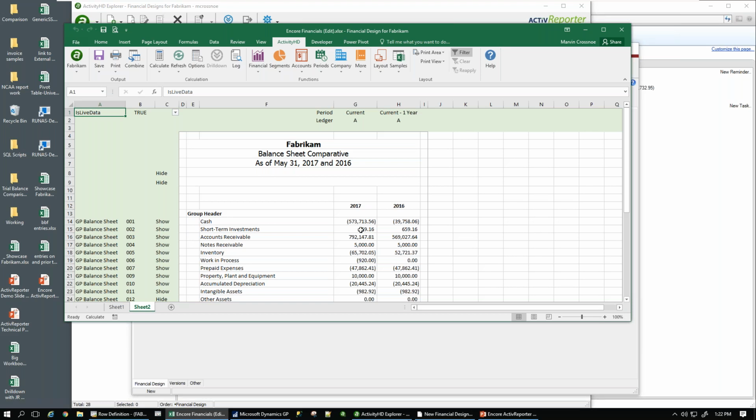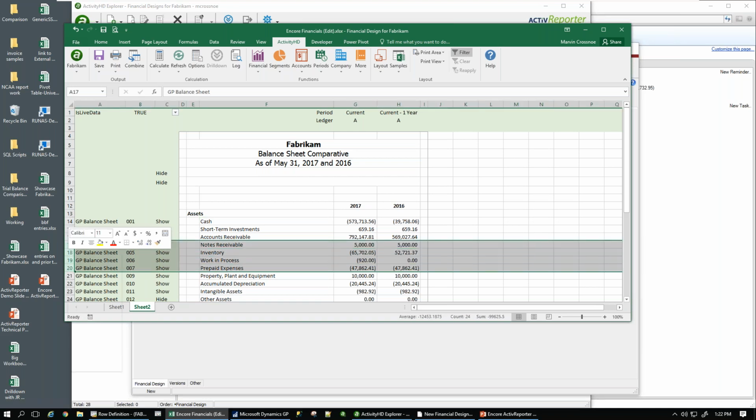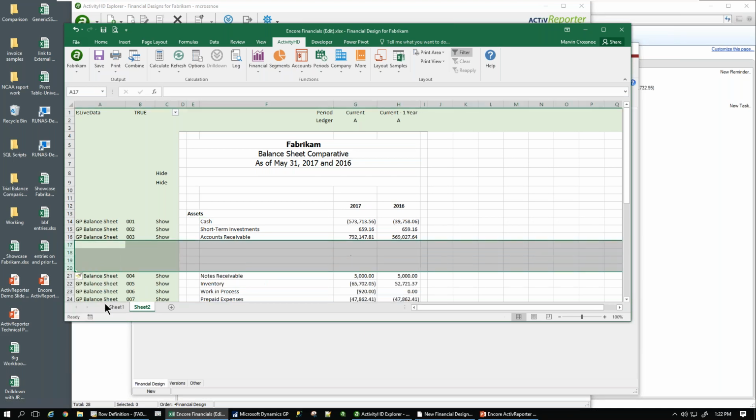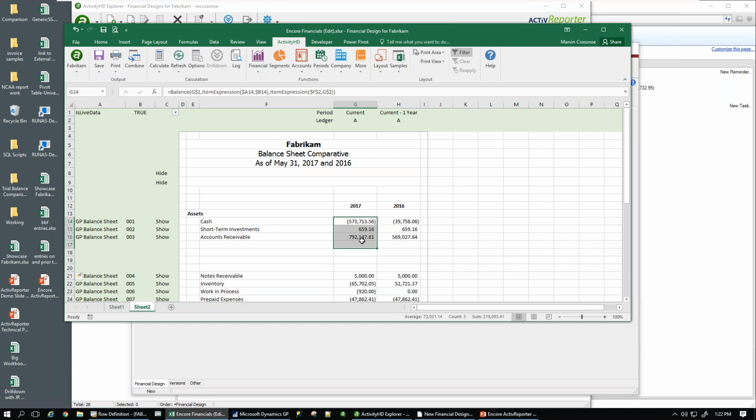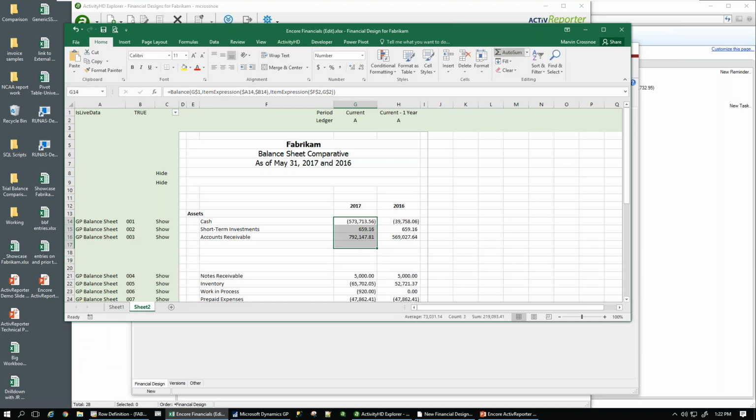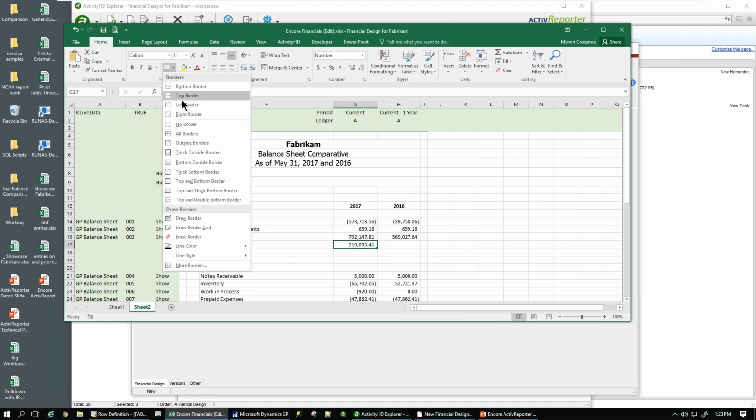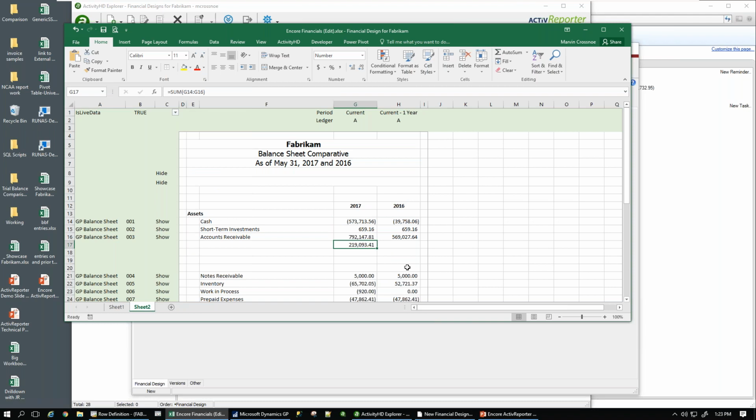Now this template balance sheet is not quite finished. I need to come up here and put in some literals for assets. I need to split apart my rows a little bit, maybe insert some rows. I need to subtotal some numbers here. But this is just Excel, so everything that's left to do from the template standpoint, I can put an overstrike on it, I can pull this over here.